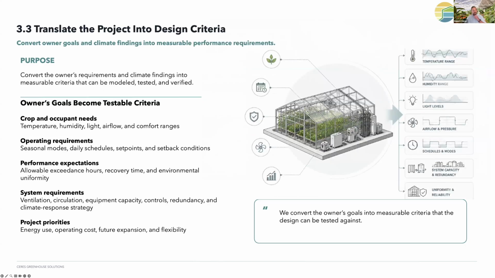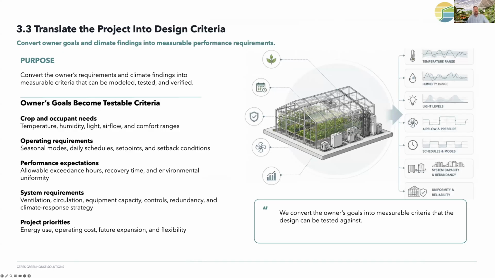The owner's requirements are then converted into measurable criteria before they can be modeled, tested, or verified. Statements such as "maintain good growing conditions" become temperature ranges, humidity limits, high temperature targets, and airflow requirements, because "good growing conditions" is not measurable.